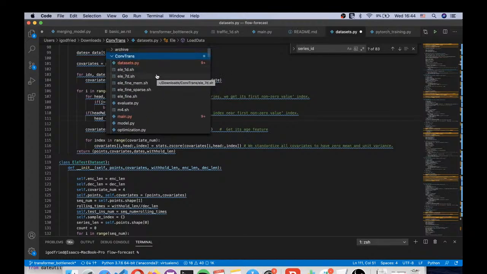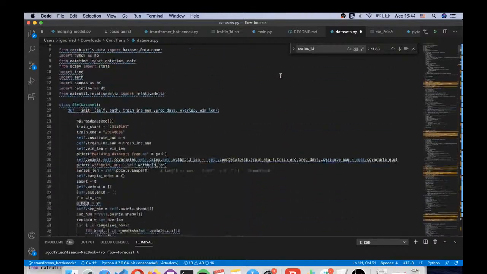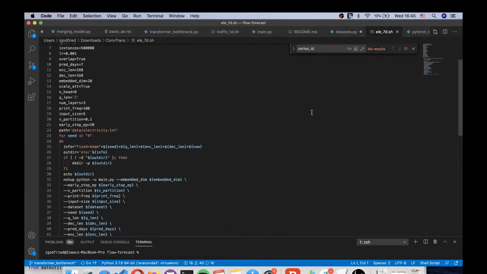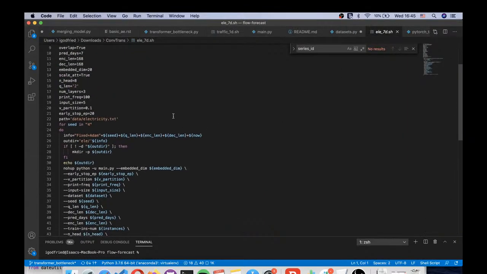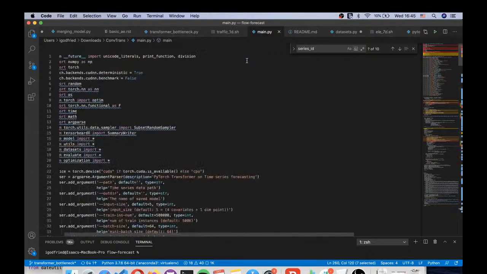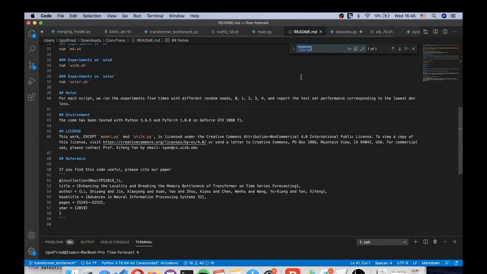Oh wait, what's this LESH7J? Does he do a different one for each? I think they could work with either one, right? So yeah, we just need to find the path of this. Path is just data/electricity. I think like in the paper they said, or somewhere in their code they said like Google Drive or something. Oh wait, that was in their README, right?